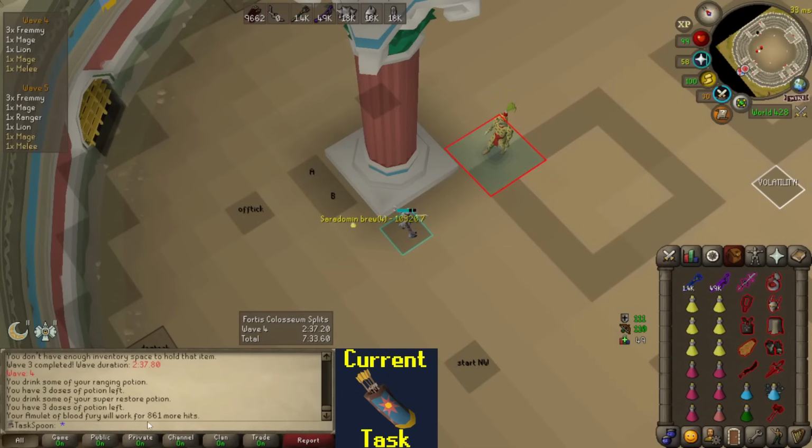Oh yeah, I only have 861 more charges on my Blood Fury, which means that I might actually need to go and get a Blood Shard. I know I said I wanted one before, but I might actually need to go and get one.